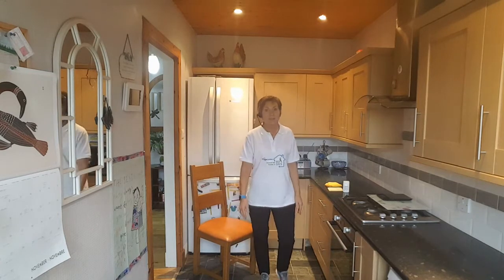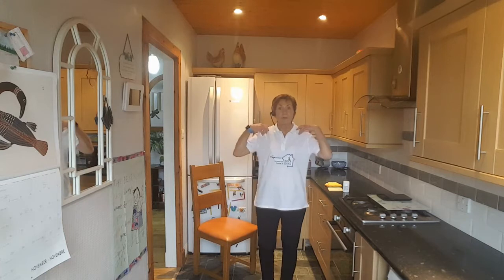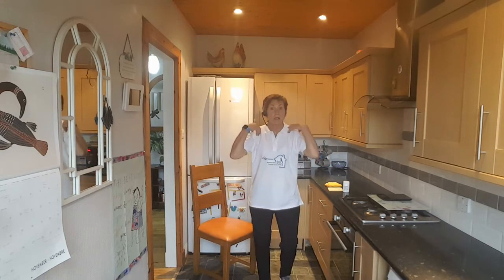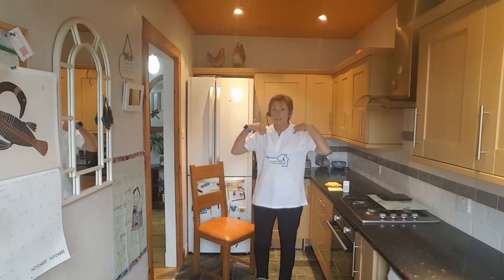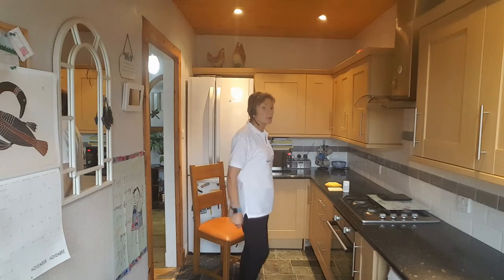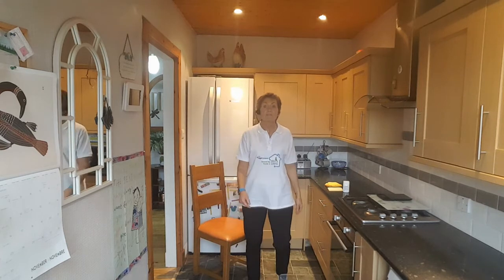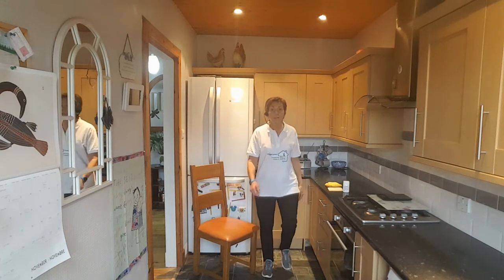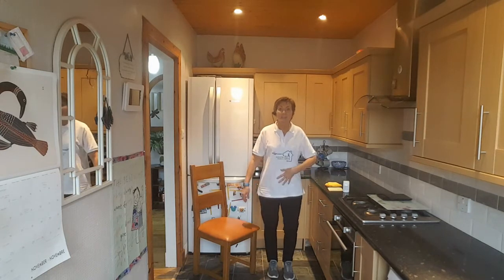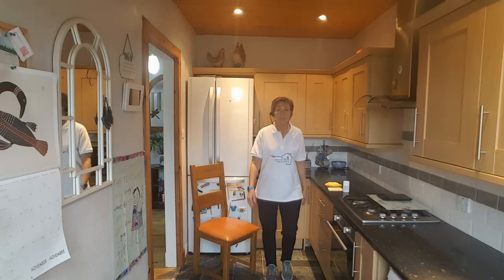We'll get started with our warm up, a wee bit longer today. That nice tall posture, you can do it seated or standing, whatever is most comfortable for you, you choose. We're standing nice and tall, get those shoulders lovely and soft, get those feet paddling on the floor. Enjoy that movement, and remember to breathe. Keep that tummy tucked in. Lovely posture.